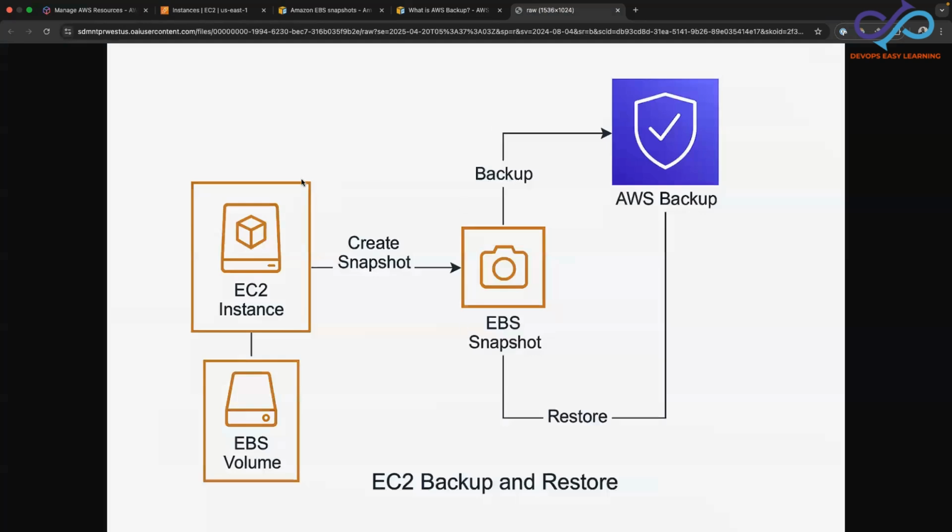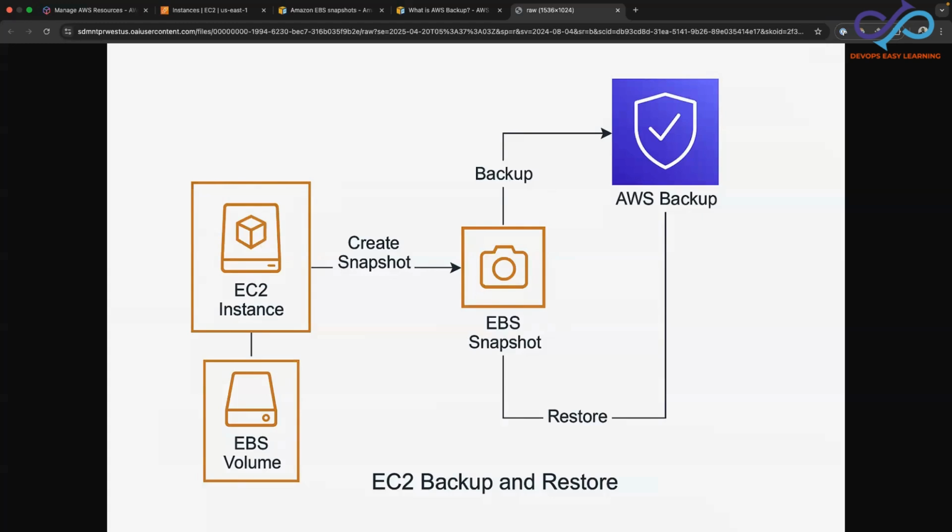Now, let's look at this diagram. The snapshots are always tied to the EBS volumes that are attached to the EC2 instance. And the backup service takes snapshots and would also create AMIs for you that you can use.